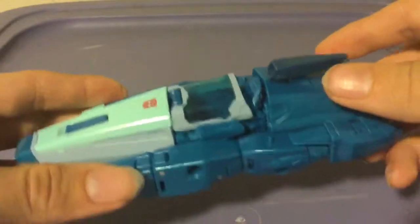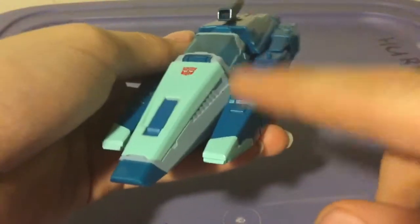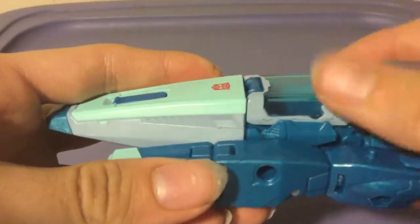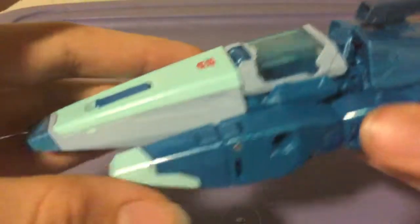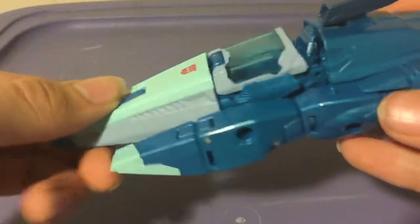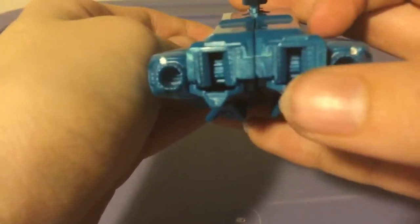Not a lot of paint on it though. It's mostly some dark blue or azure with some light blue on the front here and this section right here. Nice little Autobot symbol right there. Get some kind of grayish blue along this side and around the cockpit area, where it's more of that azure color poking out from the front and on this section. Nothing in the back, but we do have some nice thruster molding right here.